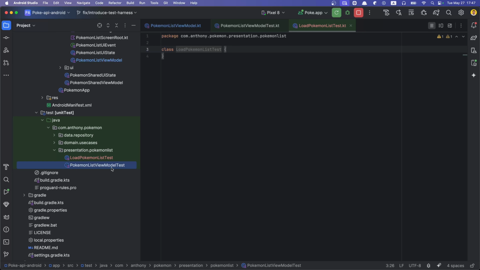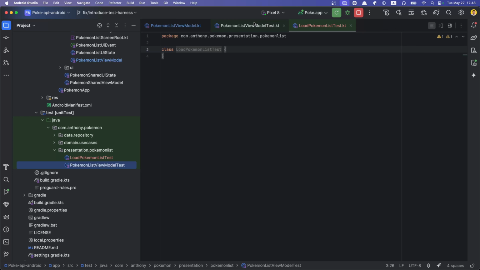One difference between what we've got and what I'm actually doing here is, if you take a look here, it says Pokemon list view model test. It actually couples this test with something that is called view model, an actual type, meaning that maybe in the future we are gonna have tests that are dedicated to a class. That's not what we want here. What we want is to have a test that tests functionality. In this case, load Pokemon list.